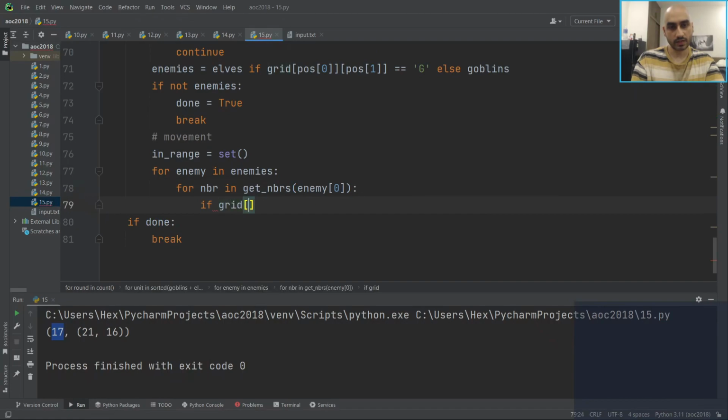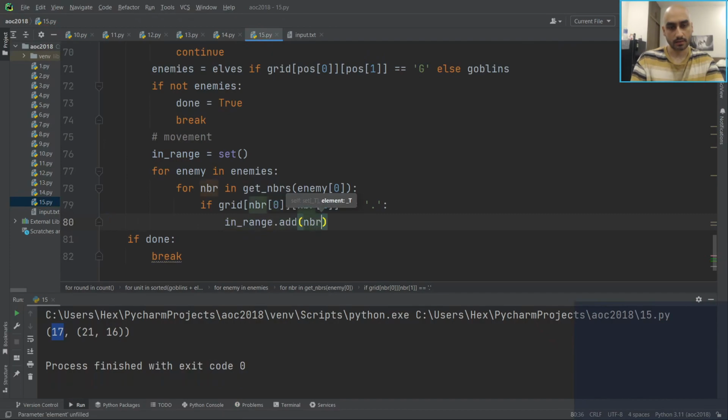If grid neighbor 0, neighbor 1 is an empty space, then in range dot add neighbor. Okay, so that's taking all the empty spaces adjacent to enemies.